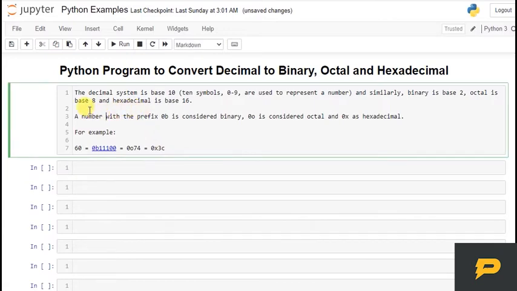If you don't know, I'm going to give a little intro about the number systems. The decimal system is based on 10, like 10 symbols from 0 to 9 are used to represent a number.